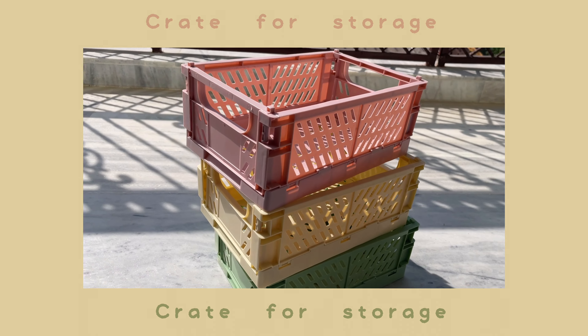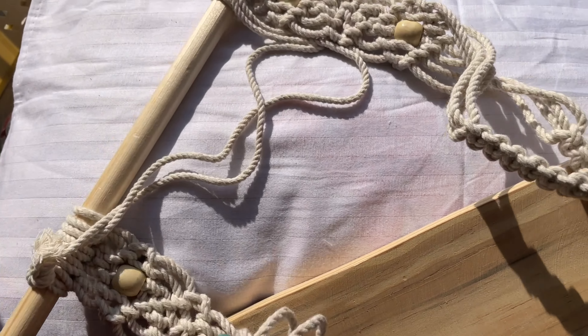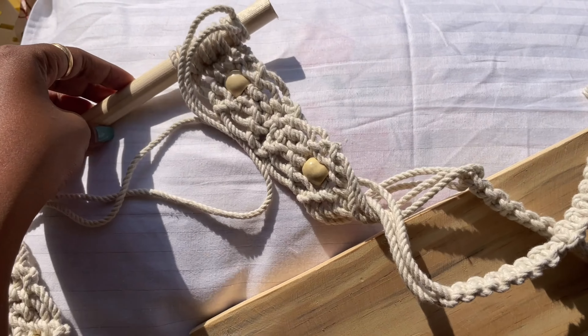I'm really really happy with this purchase. I never thought I would get a macrame — I don't know if I'm pronouncing it right — a macrame hanging shelf. It's really cute and really good quality. The wood is also thick, as you can see, and the macrame cord is also really cute.